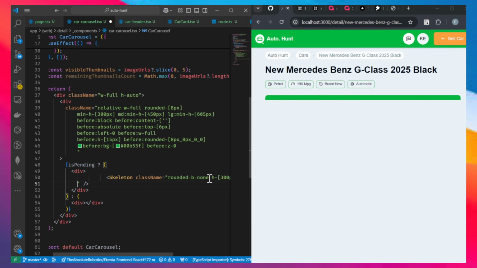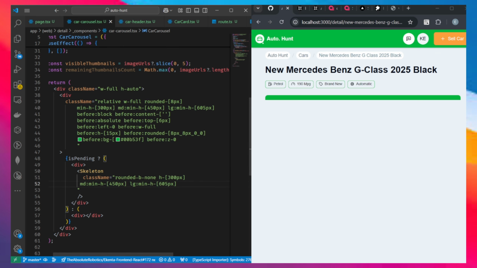And then we're going to have the medium, basically the same thing we have here. Let's just set it for the skeleton.